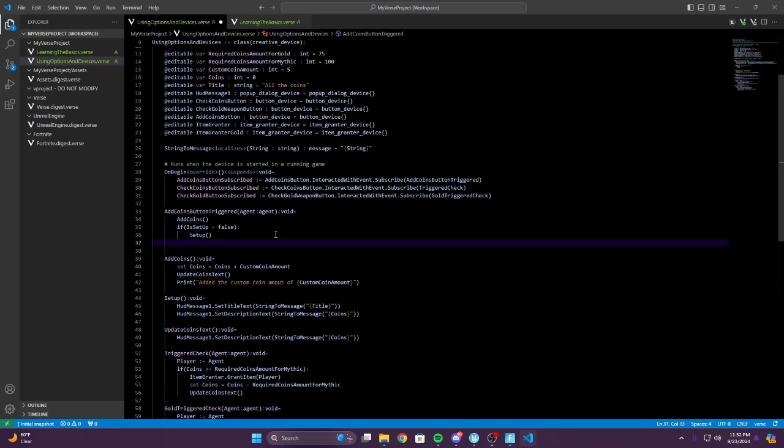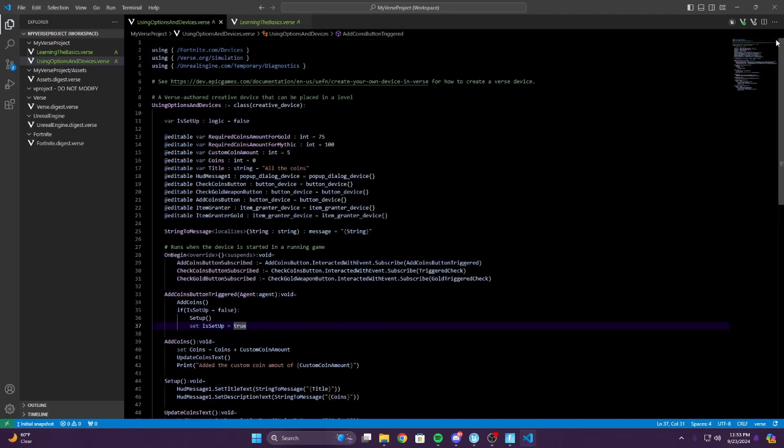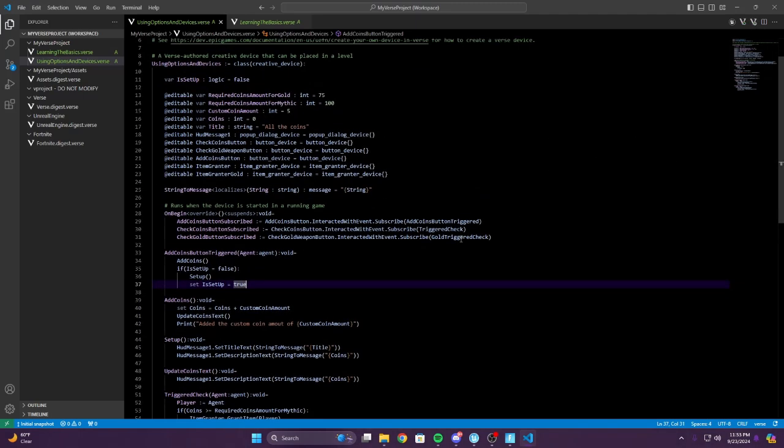And then we'll set is setup equal to true. Oh, lowercase true, by the way. There you go. Okay, easy fix right there. We'll push that change one more time.